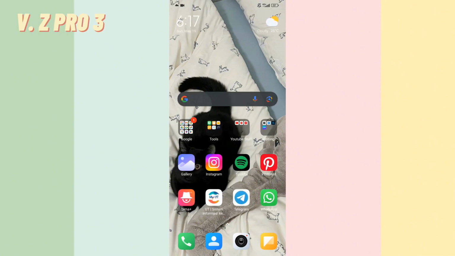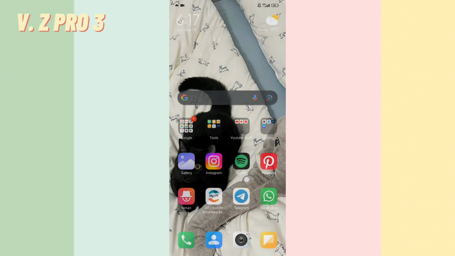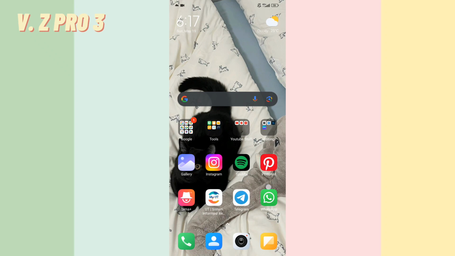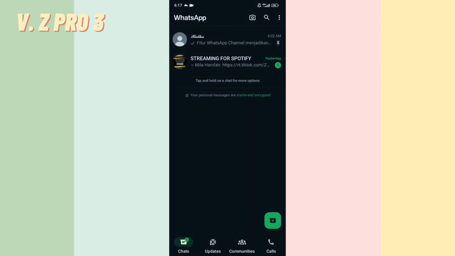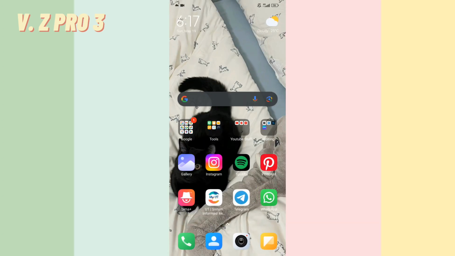Before we start, let's see some rules, otherwise the message editing feature may not work as expected. The edit feature on WhatsApp doesn't appear on an outdated WhatsApp app, so you can install the new version.